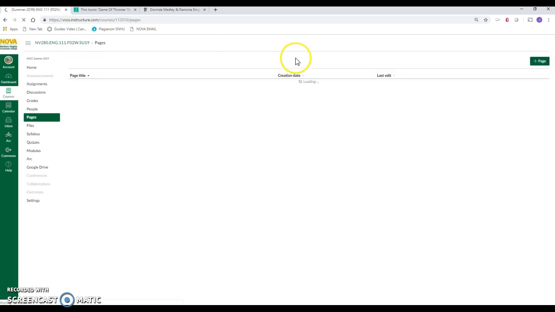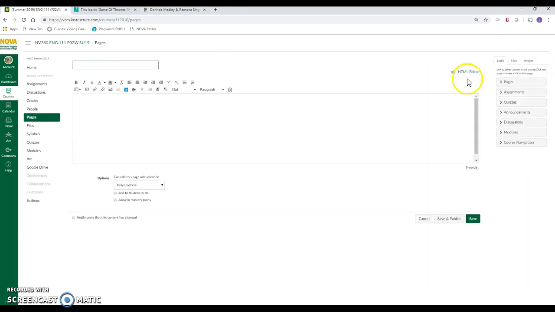So we'll view all of our pages, and once you choose View All Pages, you get an option to add a new one. You want to add it here and not in the modules, because generally speaking, your front page isn't going to be part of just the week 1 assignments. It's going to sort of be an umbrella for the entire course. So we're going to call this the landing page, whatever you want to call it.